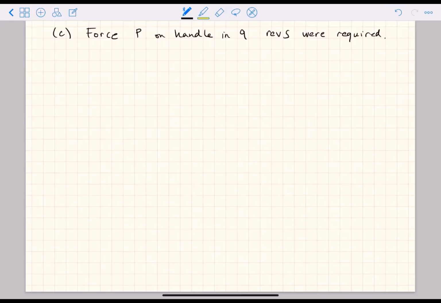Well, let's turn our revolutions into our base units. For displacement, theta is equal to 9 revs. I want to turn that into rads. So how do we convert that? Well, if we have revs on top, we need revs on bottom. For every revolution, we have 2 pi rads. So that gives us 56.5 radians.